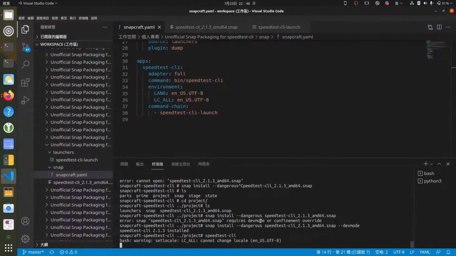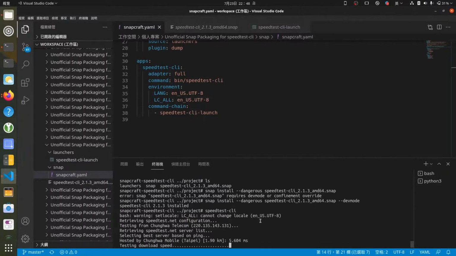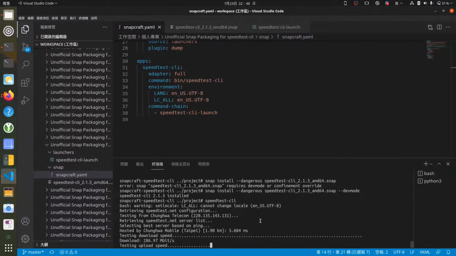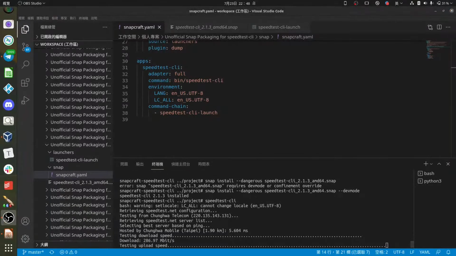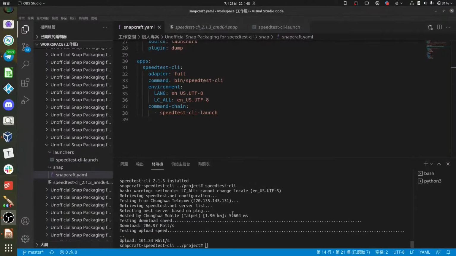Just run it, maybe. It actually worked. I hope the speed test doesn't cause trouble to the streaming.